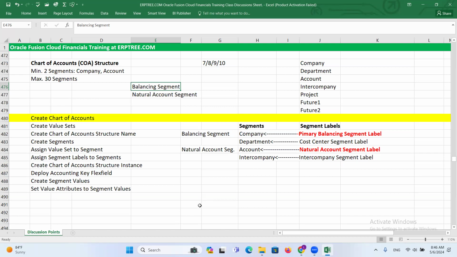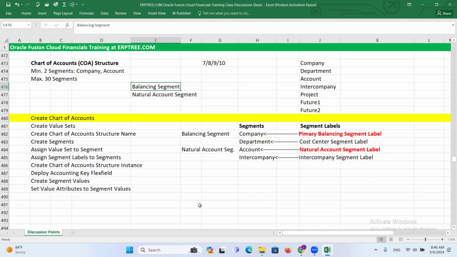Correct, but don't go deeper and deeper. Let's look at this screen and talk about it. Wherever we assigned the primary balancing segment label, that is the answer for now. What you mentioned earlier is also true, but we are not going deeper now. So which segment is the balancing segment? The segment to which we assign the primary balancing segment label.